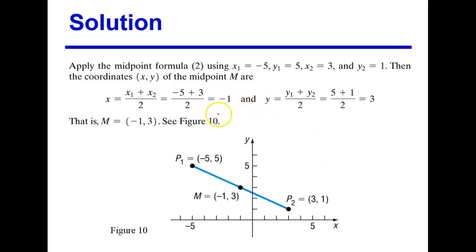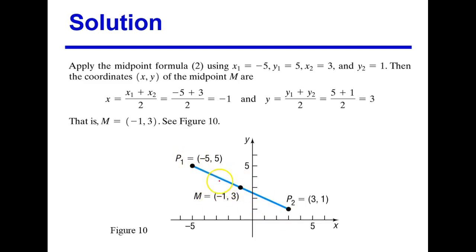So here we go. Here's the midpoint formula using those same points and those same pieces of information. So I see I take x1 plus x2 divided by 2, which is -5 plus 3 divided by 2, which is -1. And here's my y's. y1 plus y2 divided by 2 gives me a 3. So I end up with the same exact midpoint, and my picture looks pretty similar. It's not as pretty, but it actually looks pretty similar.